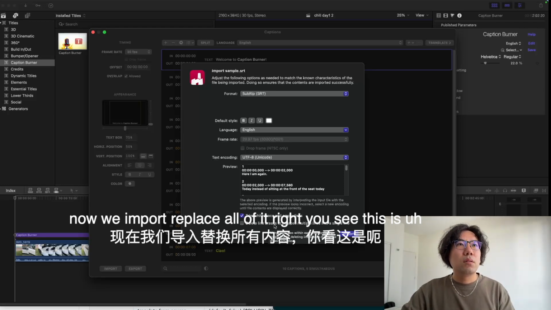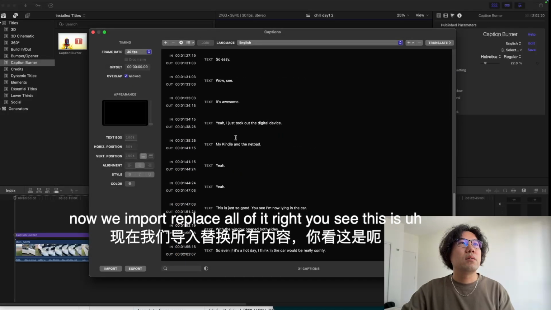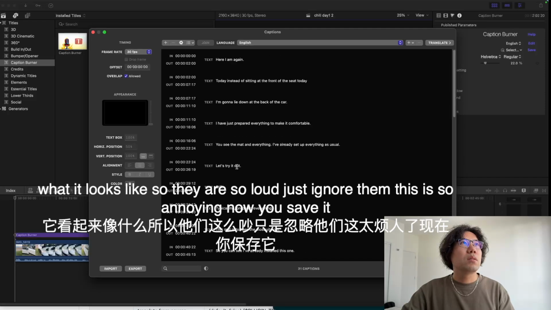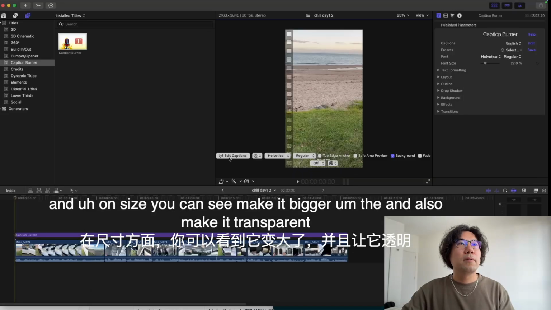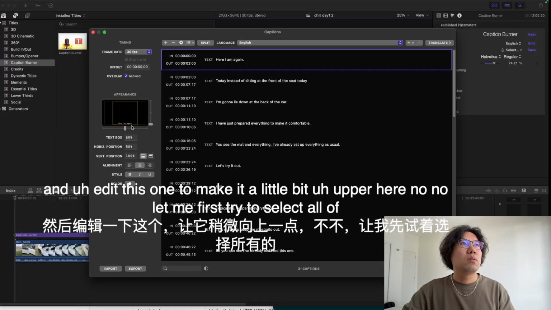Now we import, replace all of it. You see this is what it looks like. They are so loud, just ignore them, it's so annoying. Now you save it, and for font size you can make it bigger, and also make it transparent, and edit this one to make it a little bit upper.